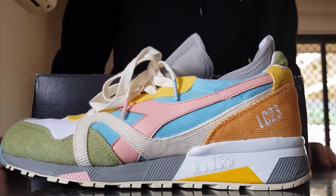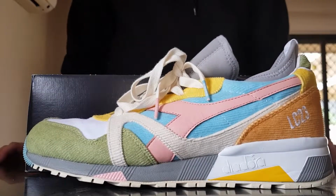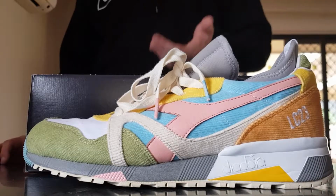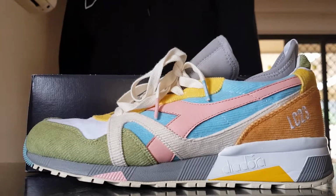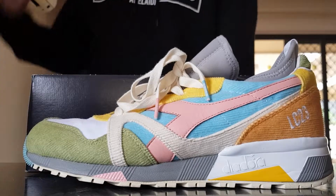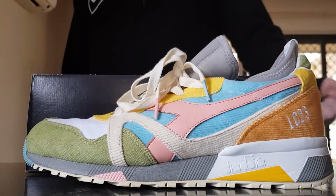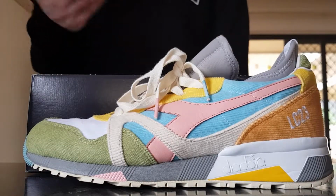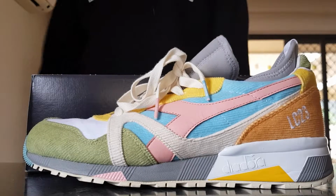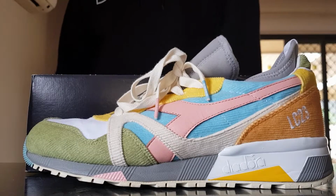So yeah, it's a super underappreciated shoe. There wasn't really much hype around it to begin with, to be fair. And then when it did drop and people saw the price tag, they were like, that's ridiculously expensive. But obviously, if it sold for double the price, or was Adidas or Nike, it probably would have sold out. That's just my opinion. You might think otherwise. Everyone's subject to their own opinions.